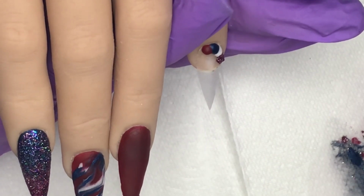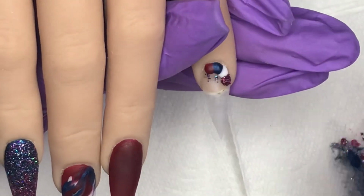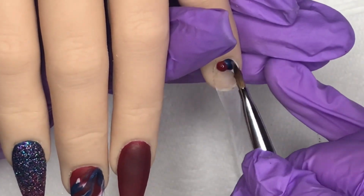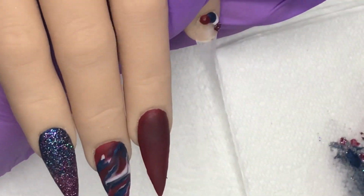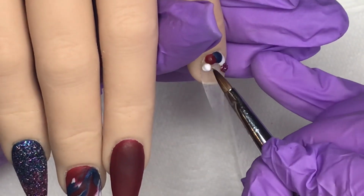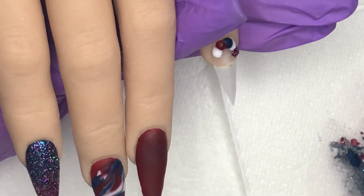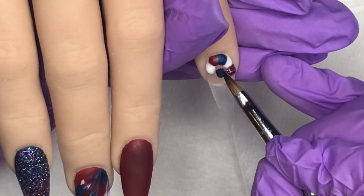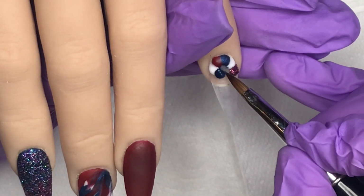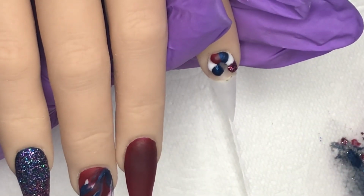So yeah, as I start getting used to what I'm doing, the beads do get a little bit wetter, so they do bump to each other. So they don't run into each other, but they bump up next to each other, and it does give a really nice effect. So it does look nice at the end. Anyway, I'm just going to let you watch this nail for now.